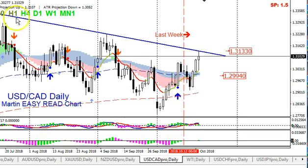Take a look. I had drawn in this previously. You can see this upper trend line had been shown in my weekly videos for many, many weeks now, and you can see what's happened. Price certainly come up, tested here, come back down, come back up. It's testing here again. So now the big question is, will price break out? If it does, look for buys above 131.33 or sells below 129.94.